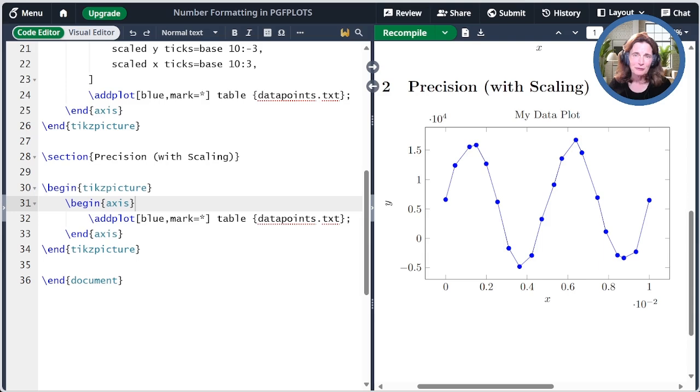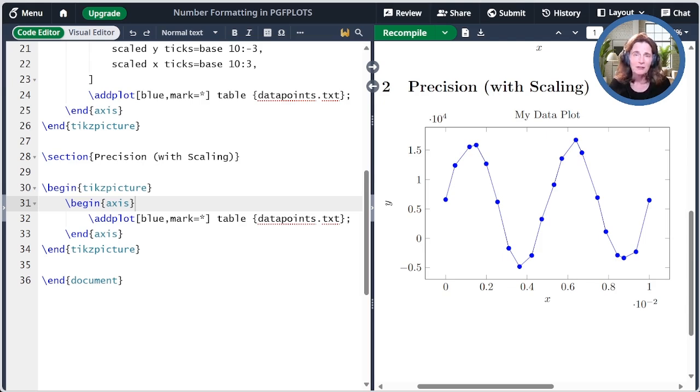Suppose I wanted to have all the numbers of the y-axis to have the same number of decimal places no matter what. Right now, there's 1.5, but then there's only 1. I would like it to be 1.0. The way to get this is to do some of these number formatting options. These go inside the axis options and then inside the x-tick label style or the y-tick label style.